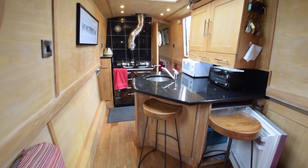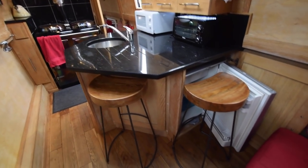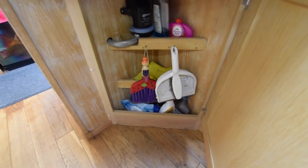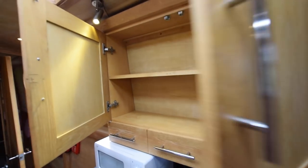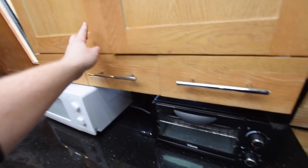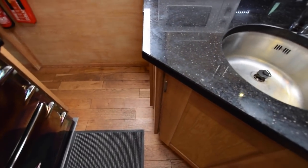The saloon is 14 feet 2 inches long. The galley is next at 8 foot 2, with a skylight above and head height of 6 foot 6. There's a 12-volt fridge with icebox, and a 12-volt cool box at the back in a little cupboard. There's a microwave and mini oven and grill, both 240-volt, with cupboard and drawers beneath. There's quite a big worktop area and a stainless steel sink with another cupboard below.